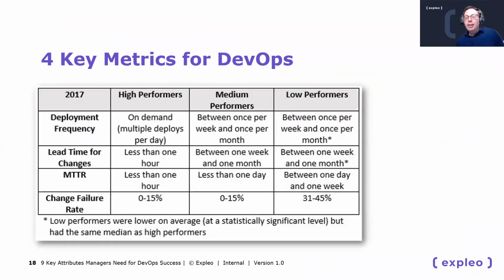In the book Accelerate, what was clear from the research was that the metrics that distinguish high performers from low performers were these four key metrics. And I'm surprised when I talk to DevOps teams how many of them don't measure their performance on this basis. So deployment frequency is obviously one that we would see as valuable. But what about the lead time for changes? How long does it take for a change you've requested to be pushed through the release cycle?